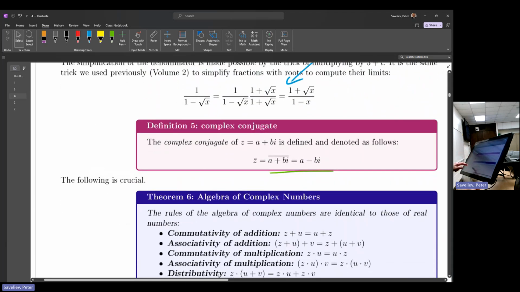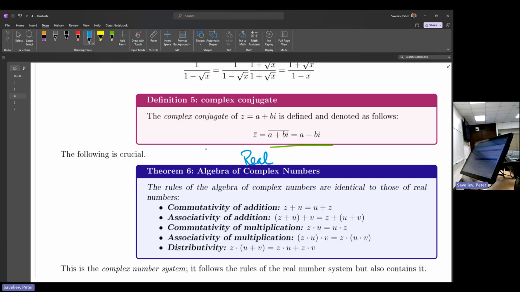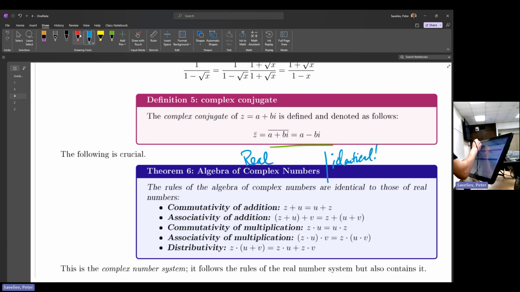Okay, complex conjugate once again. And these are now, let's look at the properties, the algebra of real numbers, and now the properties, whether we have seen them before or not. Now they emerge as the properties of complex numbers, and they are identical, which is obviously good news. So to deserve the word numbers, they have to satisfy these properties at least.